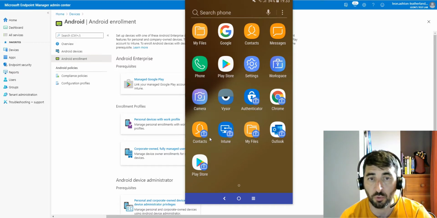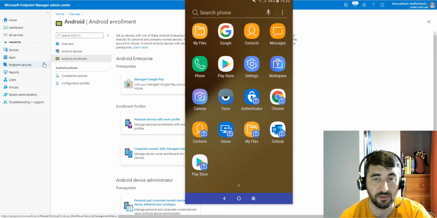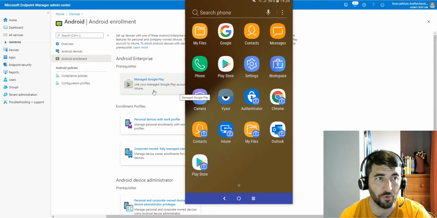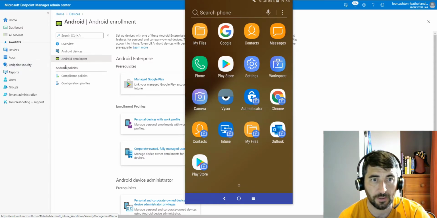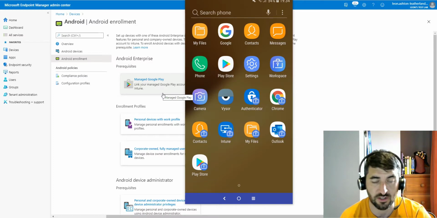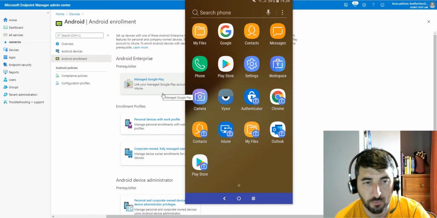What you will be able to do within Intune is have more control over that personal profile on the device, which is very nice. It's essentially the missing piece of the puzzle, sort of.